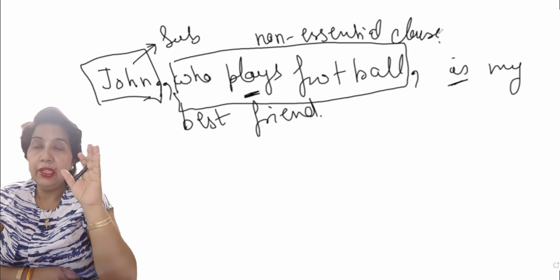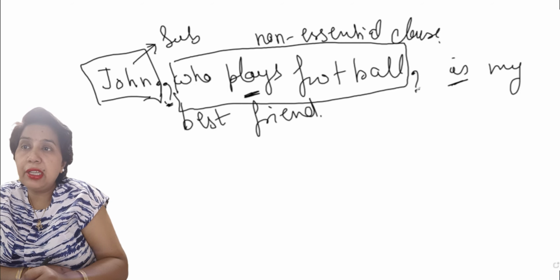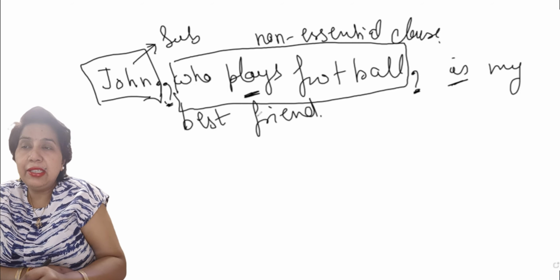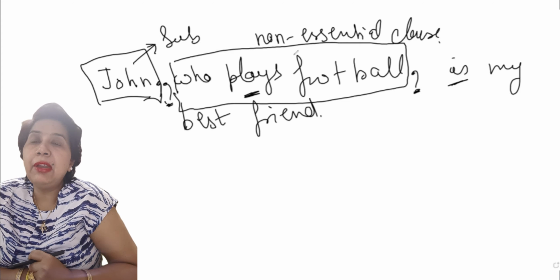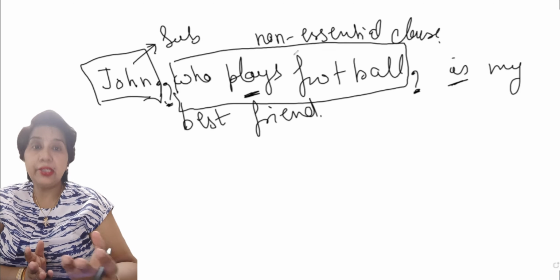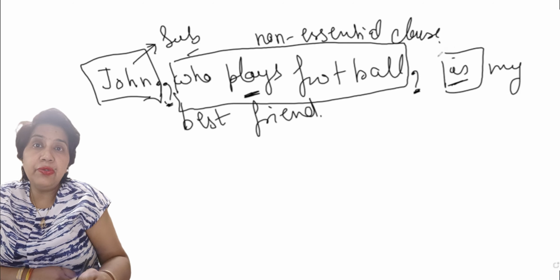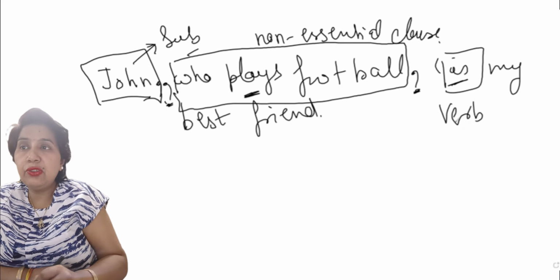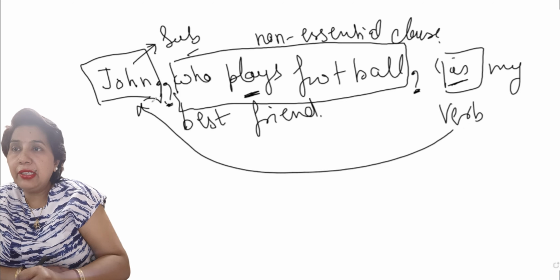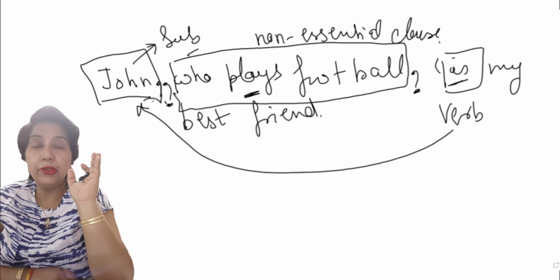If I take it out, what is it that I shall really take out? Whatever is between these two commas, a comma before and a comma after, you can just take it out, and then you will be left with John is my best friend, which is correct. This is what you really want to convey, right? John is my best friend. So here the subject is John, and the verb with which you need to conjugate the subject is. John is singular. It is the singular helping verb. This sentence is correct.